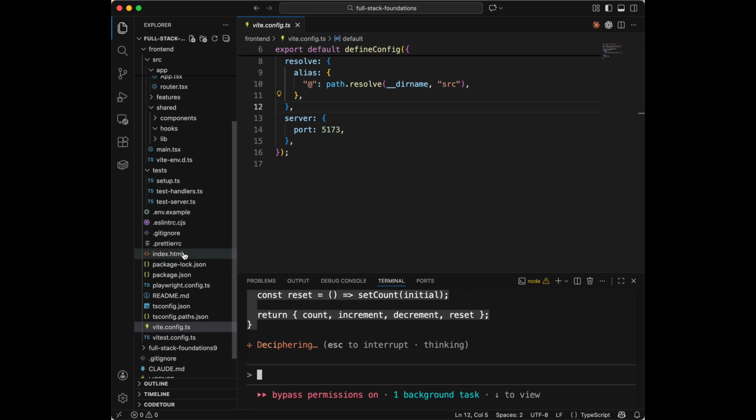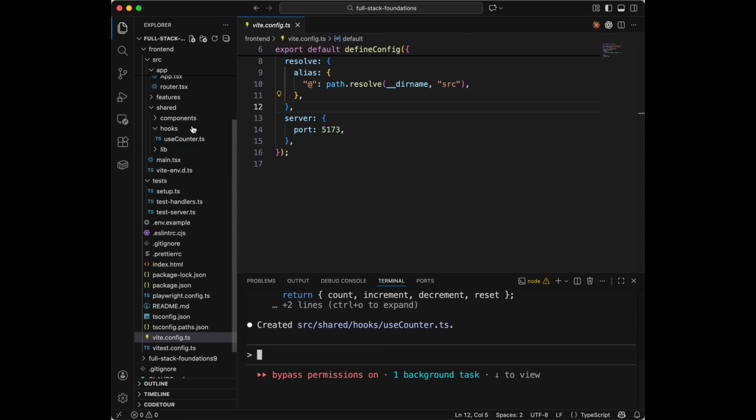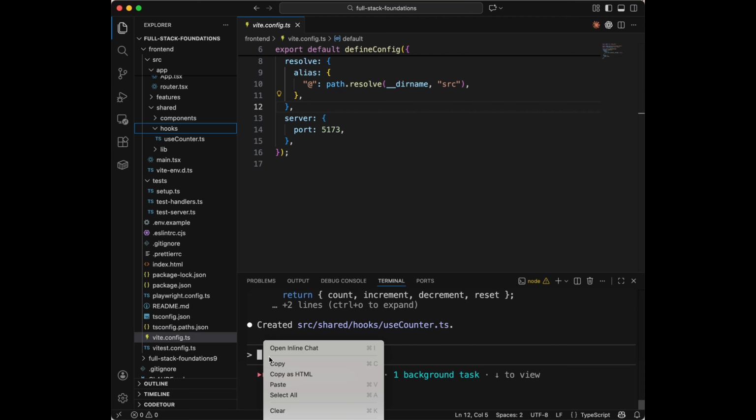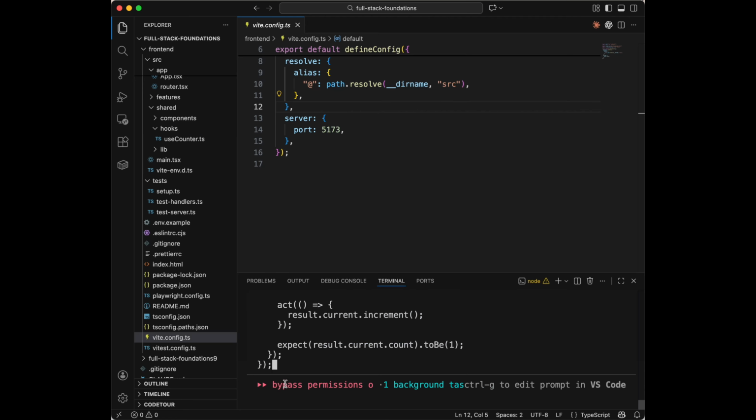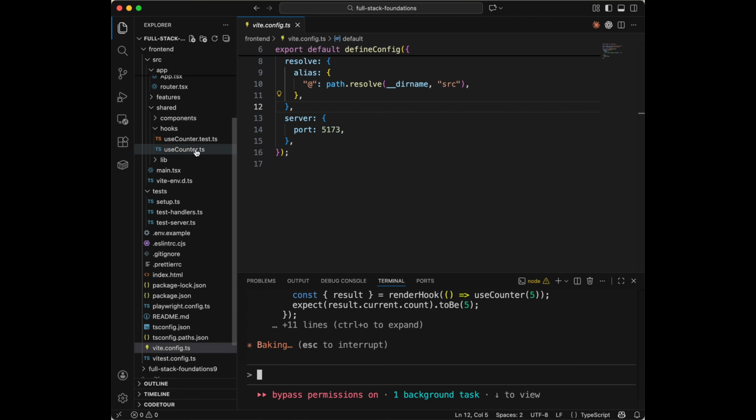And we should see that as well. And we're going to run the test. And we could do the same thing.